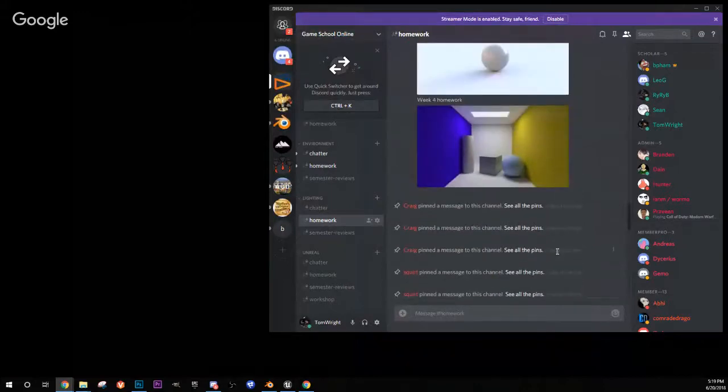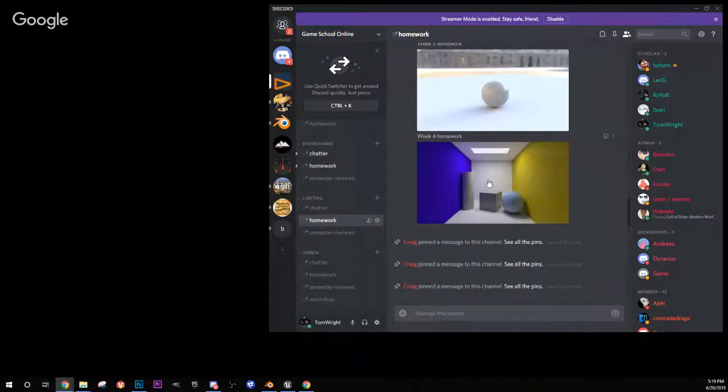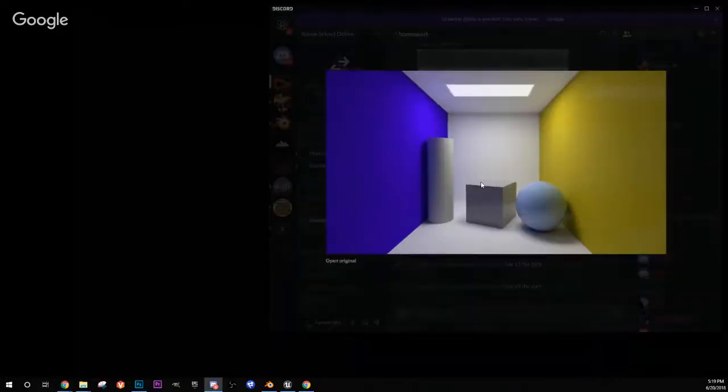What do we got here? This is week 4 homework. I don't think I need to see the full piece of this. This is nice. This is a ray trace example, to see how much light is bouncing, right? You're getting the yellows and reflections off things. There's not much to say here.